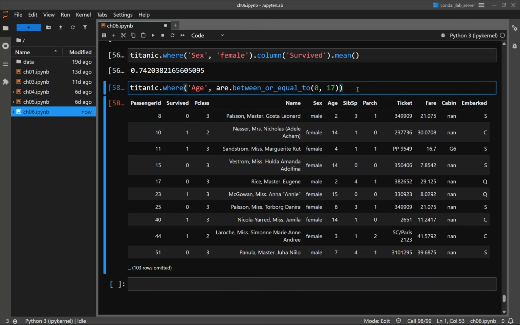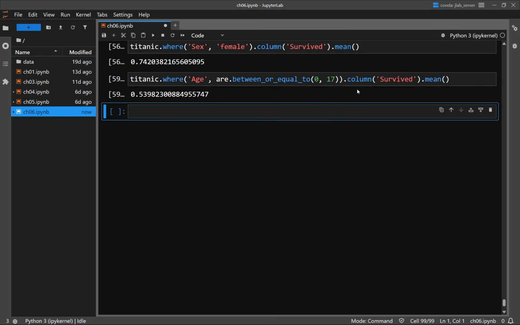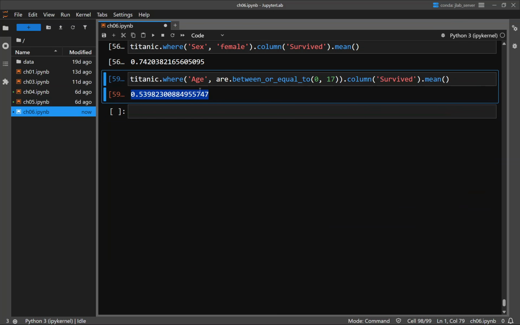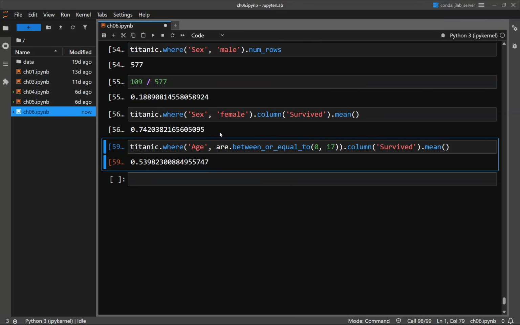And we could again ask the question, how many of these survived? What was the survival ratio among the children? So you take the column Survived to get all the ones and zeros, and then get the average to get the survival rate of that class of people. And so it looks like over half of the children survived the Titanic. If we compare that to other age groups, maybe that will imply that they tried to save the children first, just like they tried to save the women.